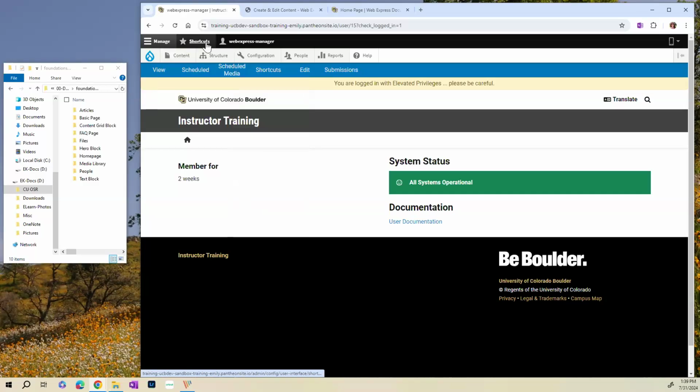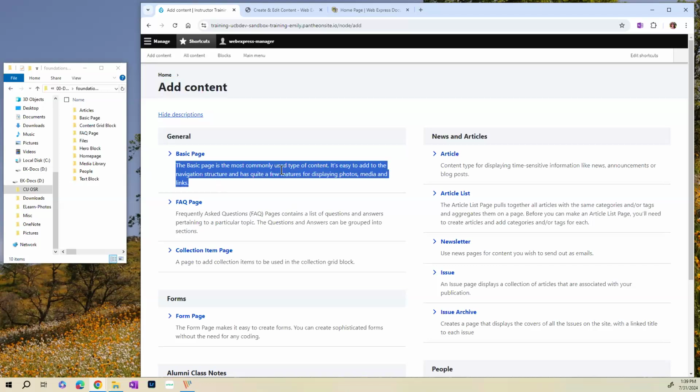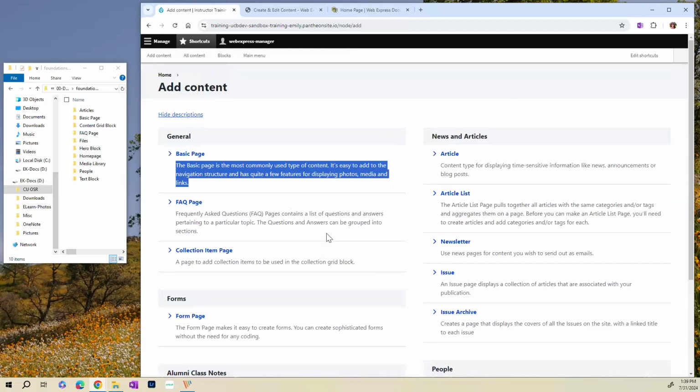Or I can click on Shortcuts and then click Add Content, and I'll go to the Add Content admin page, and then I can see all the different types of content that we have. And you can also read a little basic description of the use case for that content type.